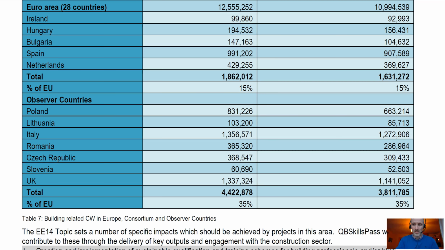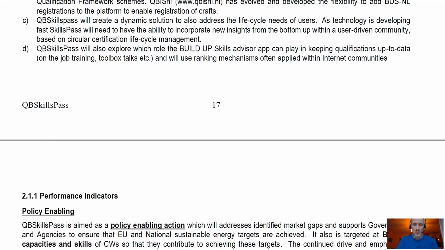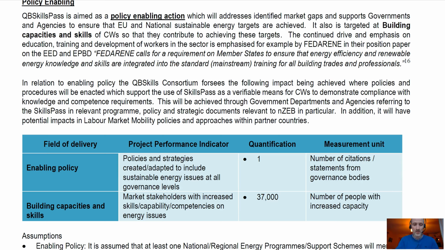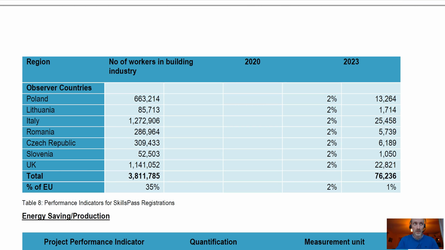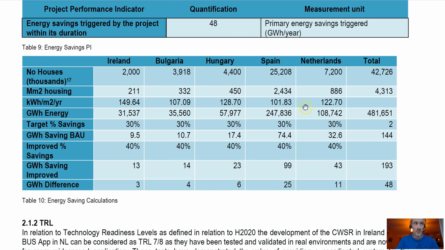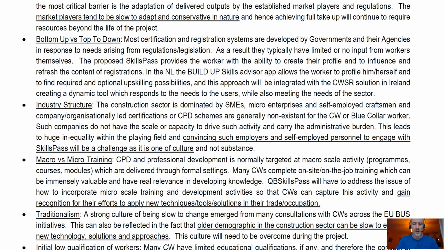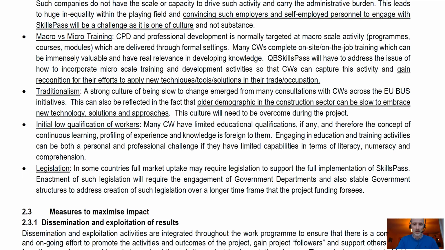Section 2 is impact. This is where we've talked about the number of people who might use our system across the different countries, performance indicators, and trying to give real hard data that would back up what we're trying to achieve. Particularly for energy projects, we need to talk about energy saving, kilowatt hours, that's units of energy, and CO2 percentage saving. So that's a defined area to focus on. It's also very important to clearly identify the barriers and show how you might address those during the project.